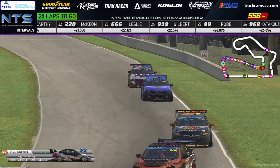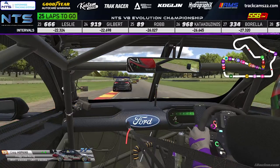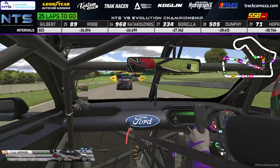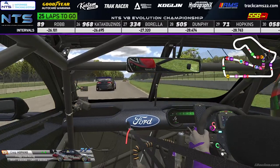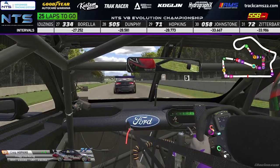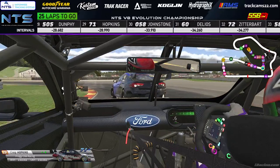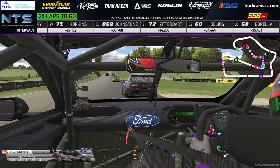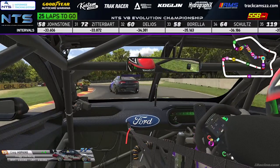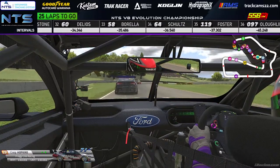I really enjoyed chasing this fellow in front of me. I don't remember his name, but it was really good. We had a good race, and then chop and change here and there. Yeah, that would have been Matt Dunphy. I'm really pleased with the level of racecraft that we've seen, even at the beginning of the very first round. And I've got to admit, you guys had 40 cars in your split last night, and that's a lot of cars to drive in and amongst. There would have been something going on around you all the time almost. Oh yeah, especially at the start too. There were a few cars just spinning away left and right beside you.